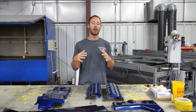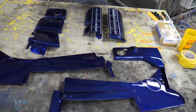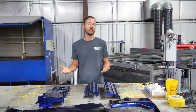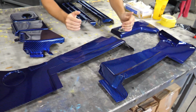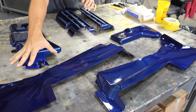All right, so we got everything all clear coated and it came out beautiful. So you can kind of see here we've got an entire engine compartment full of plastics that we've done for the engine. And so of course you've got your radiator covers right here. Of course they are pretty long, so we went ahead and bumped those two together, but you've got the left side of the car over here and then you've got the right side of the car over here.